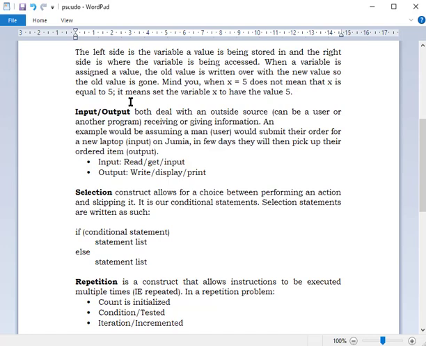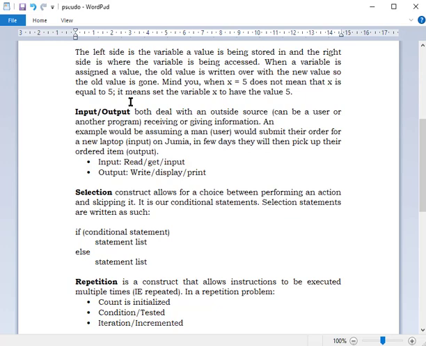So a user can input something, like you've seen in a game or on websites, where they will say, are you 18 and above? If yes, click 1. If no, click 2. Then if you are above 18, you are going to click 1, right? So that one you click is an input. Once you click that, an output will come out next to say, okay, good, you are above 18, then you can view this content. So that's the output side of it. So that's just what input and output is all about.